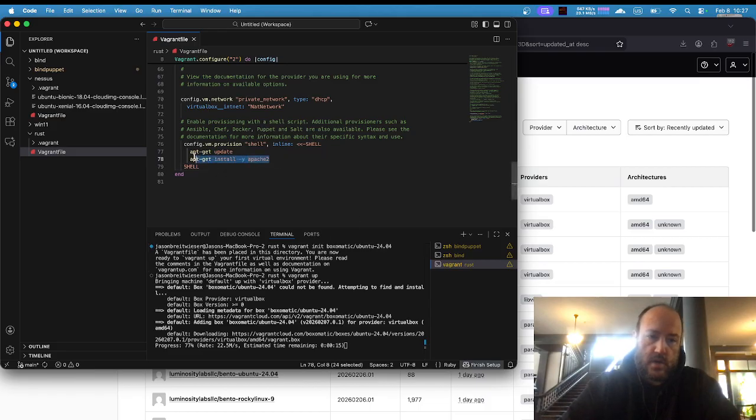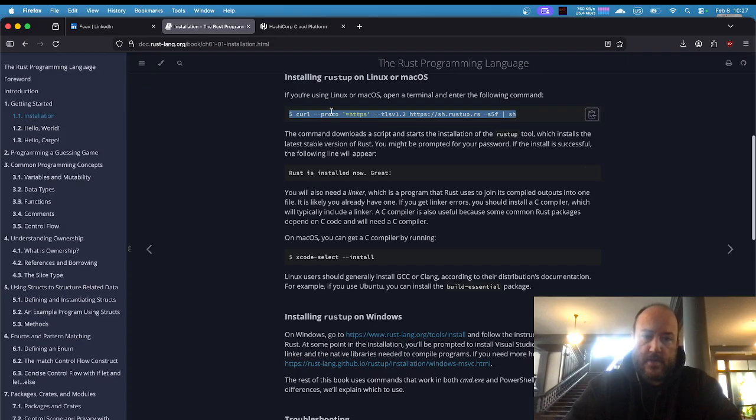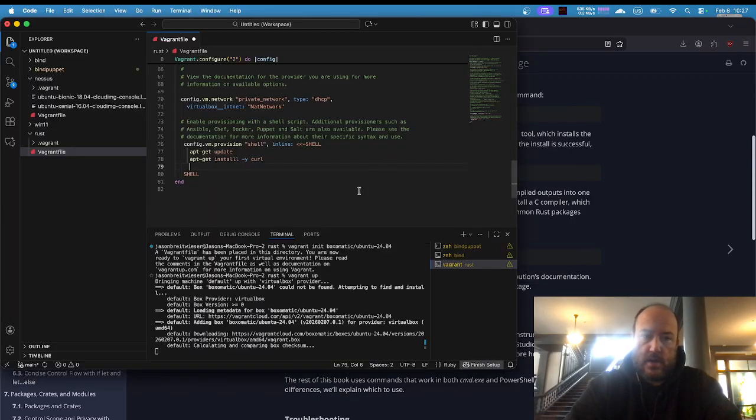I don't think we're going to need that, but we will have to get installed. The next thing we're going to do is curl, which I don't like, but there it is.